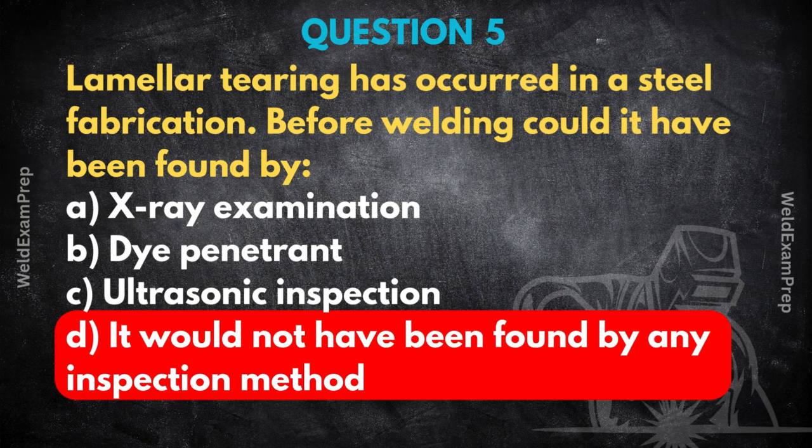And maybe a final thought to chew on. How might a subtle change, say, in the steel manufacturing process upstream, something seemingly unrelated, actually change the risk profile for a defect like lamellar tearing long before a welder even picks up a torch? How far back do the influences go? Oh, that's a great question. Thinking about the whole life cycle. Excellent point. Keep exploring, keep asking why.